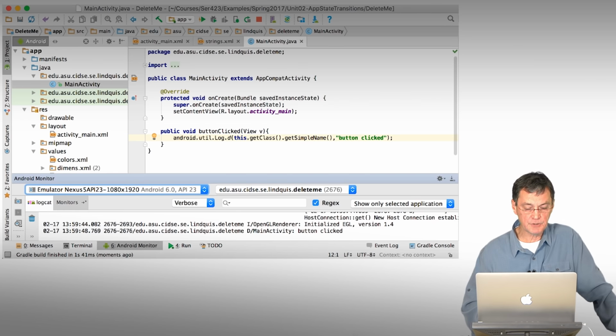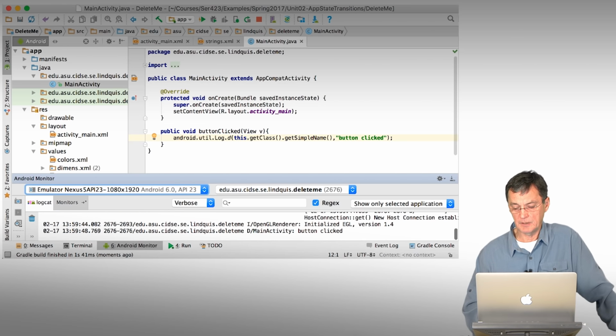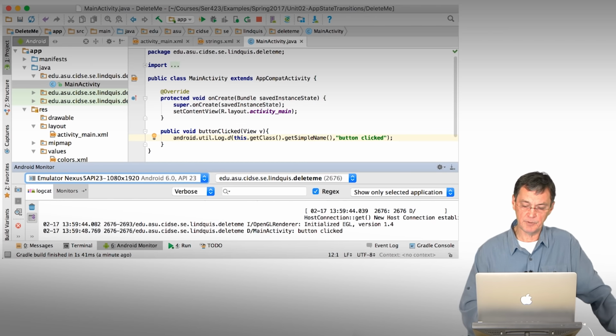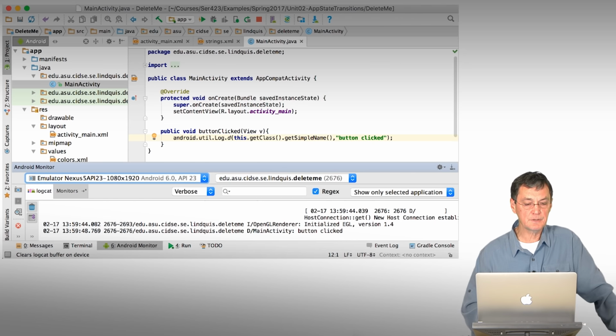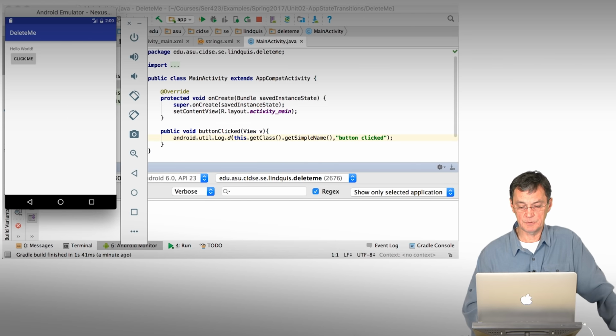The Android monitor. When we look at the Android monitor, we can actually do a terminal on the device, but Android monitor shows us all of the messages that get printed to the log, either the error log or the standard output from any app running on the device. And you can see a button got clicked. I can clear this. So now let's do that. Go back to the app and watch what appears.